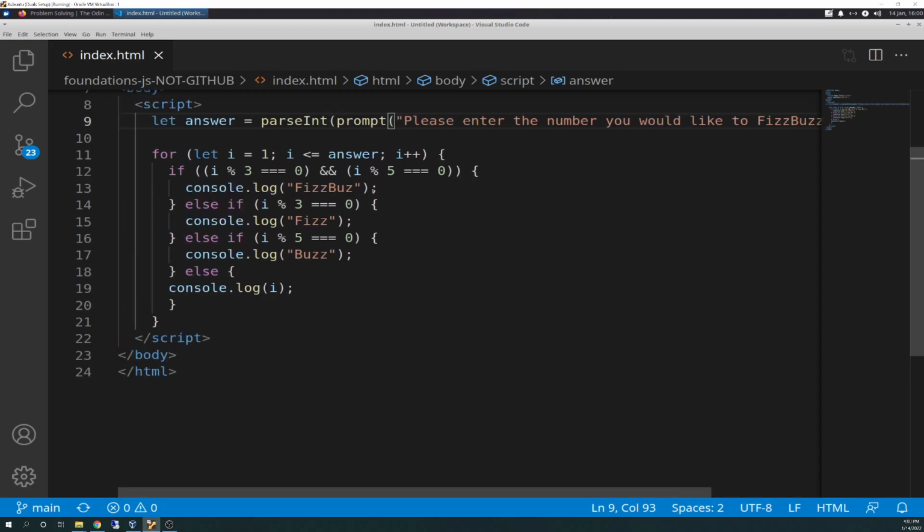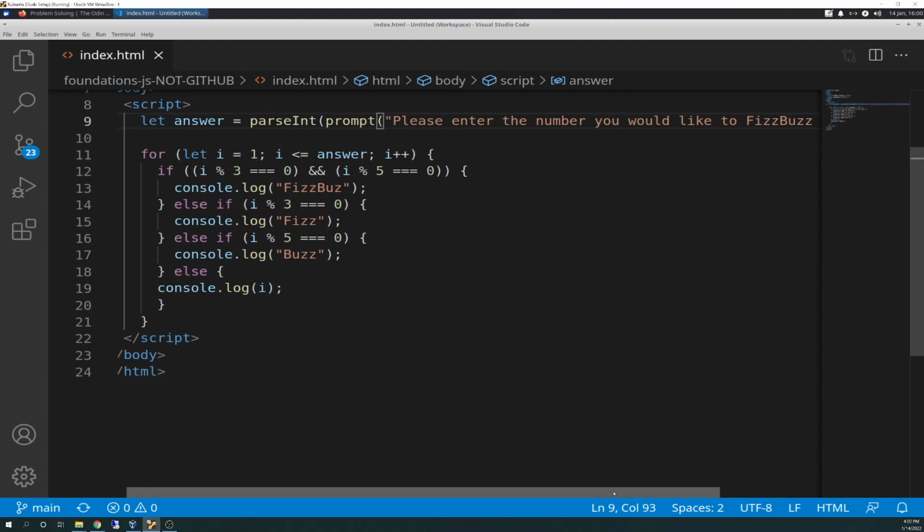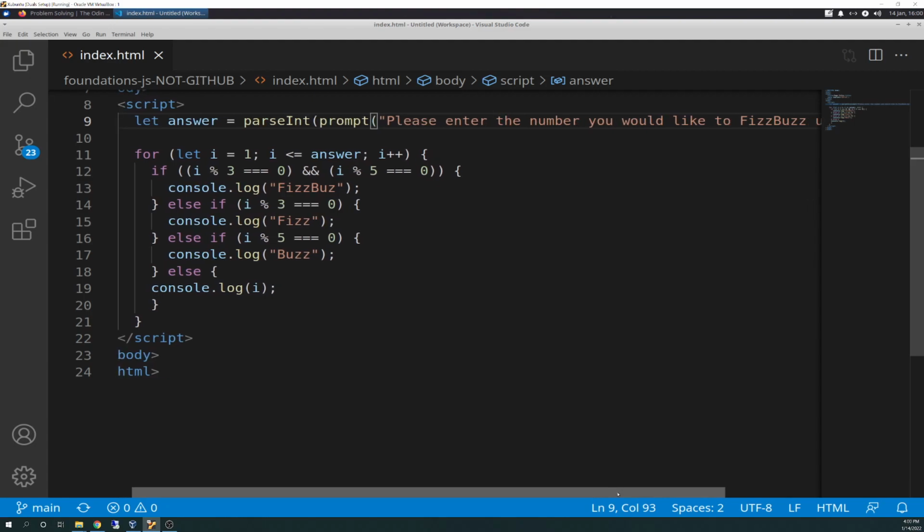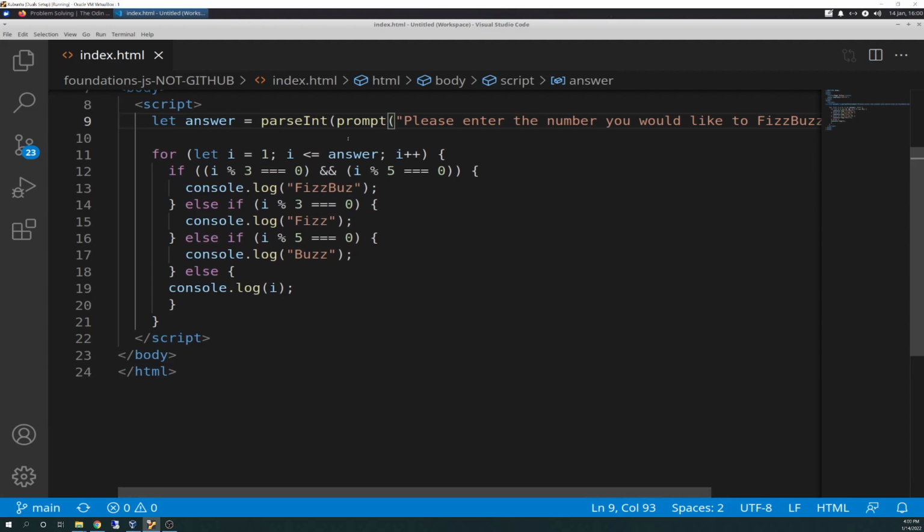So it's going to prompt, and then they put the number in there, and then parseInt is basically a function that's going to transform the input into a number. Actually, I didn't look that up, because I didn't Google it. So see, number. So actually, it might work. Maybe at the end, if there's extra time, I'll try to put something other than a number in there and see what parseInt is capable of doing. Or maybe we'll Google it. But anyway, we'll see if I remember at the end.